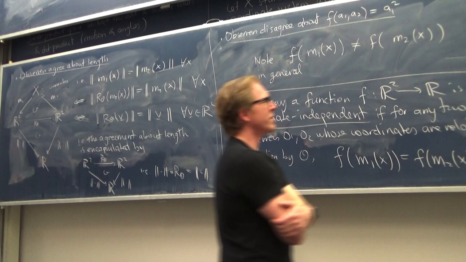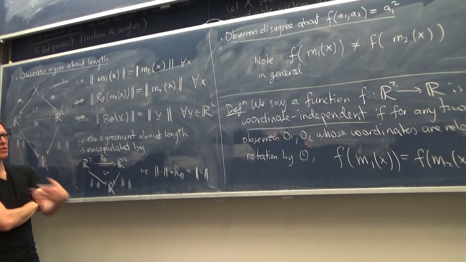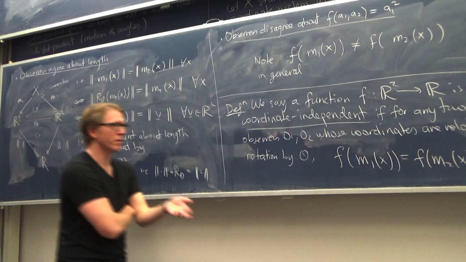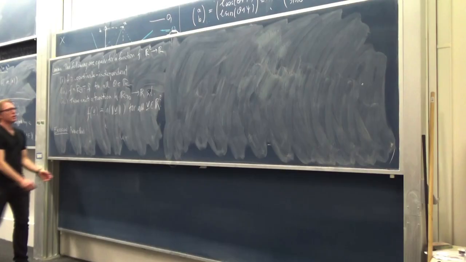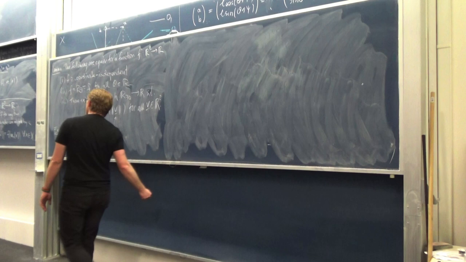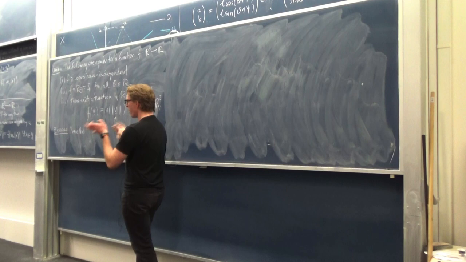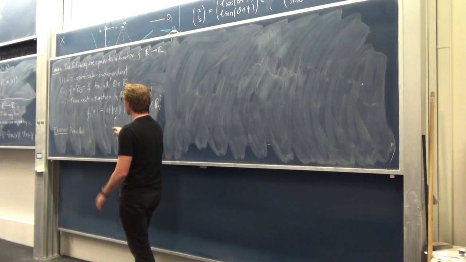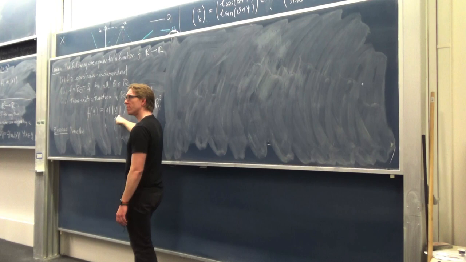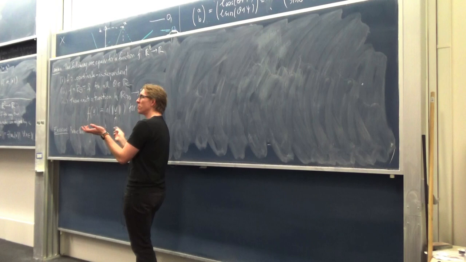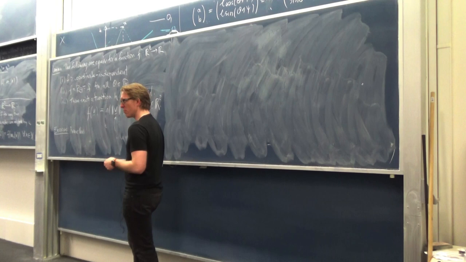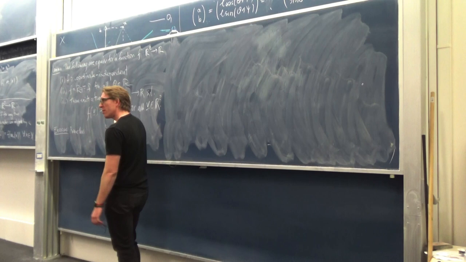That characterizes the meaningful quantities we can extract from the coordinates, meaningful in the sense that two observers whose systems of coordinates are related by rotation produce the same answer. Since this is such a simple example, it maybe doesn't look that significant, but what we've discovered is that if what we care about is this configuration of two observers whose coordinate systems are related in this way, then the only thing we're allowed to talk about is the length. Anything else we try to talk about is immediately meaningless because the two observers are writing down different things. They're just in separate universes. They can't communicate about what they're doing. So if you care about rotations, the only thing you're allowed to talk about with a single point is the length.